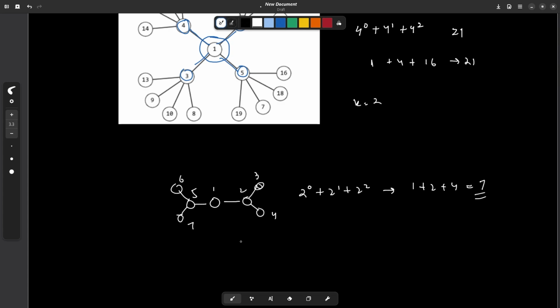So our question is, we have been given a value of n, that is the total number of nodes in the final snowflake, and we have to tell whether there exists a value of k such that it is possible to form a snowflake with total number of nodes n. Right. So this k should be greater than 1. This is our whole question. You have to tell whether it is possible to form a snowflake like this or not.